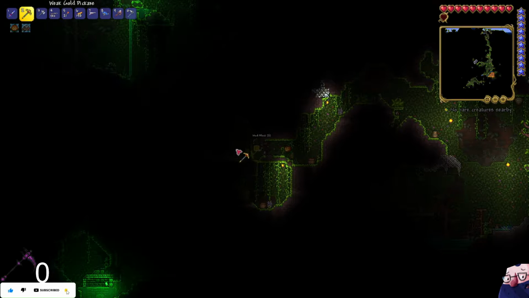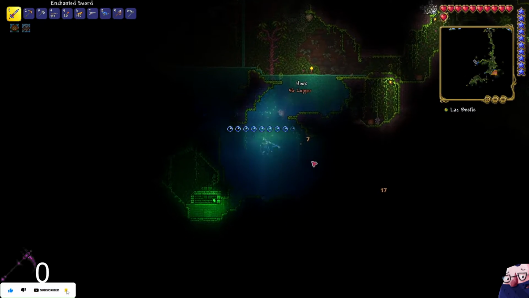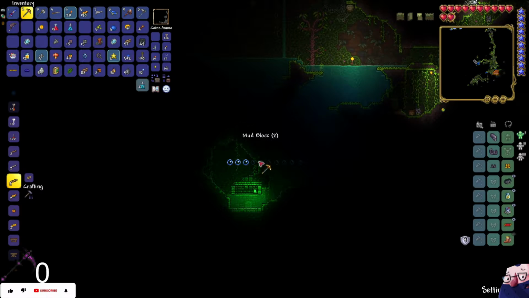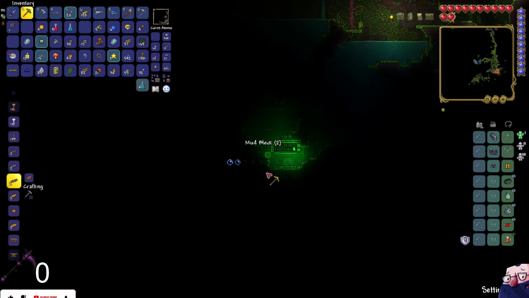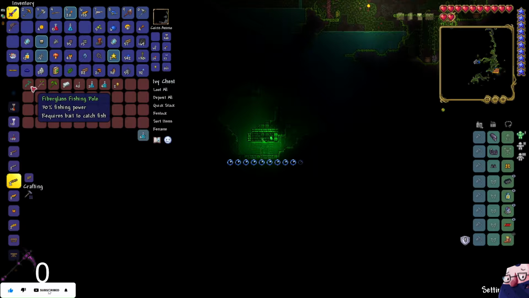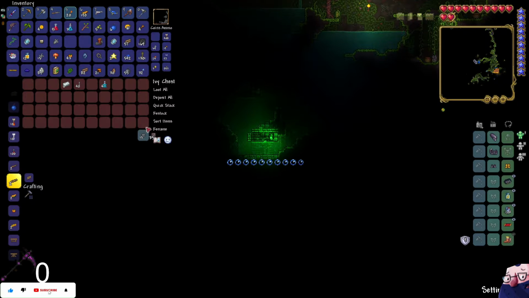There's another jungle box down there we're going to head to. Oh god, we've got a crystal. We need that crystal. Fishing power, fishing rod, fiberglass fishing rod. And that's kind of cool. Get rid of that. I should sell the potions, to be honest.